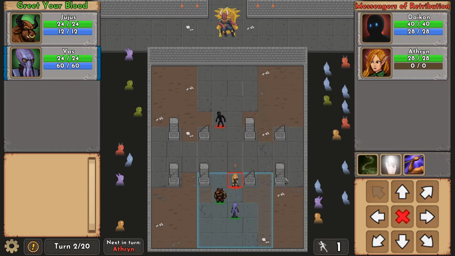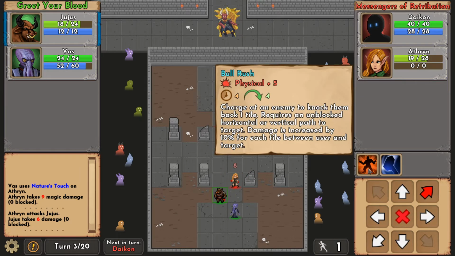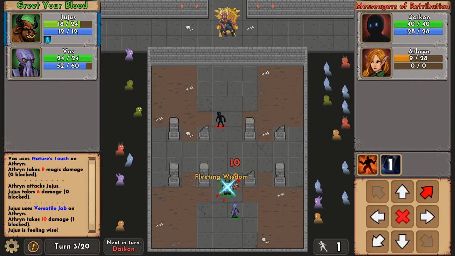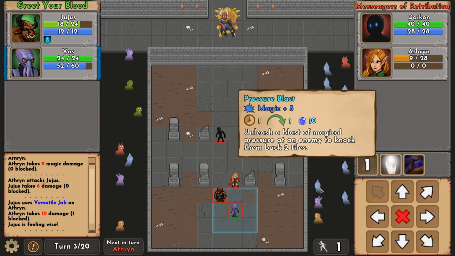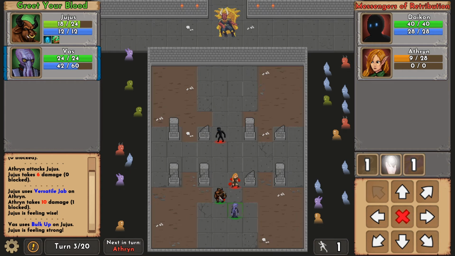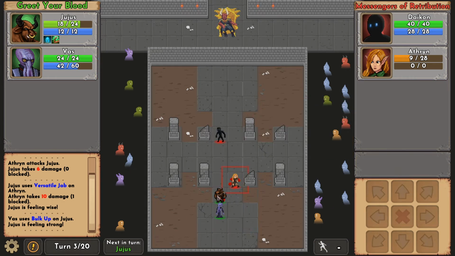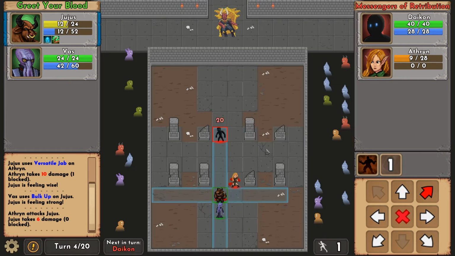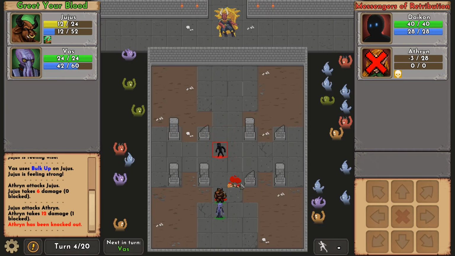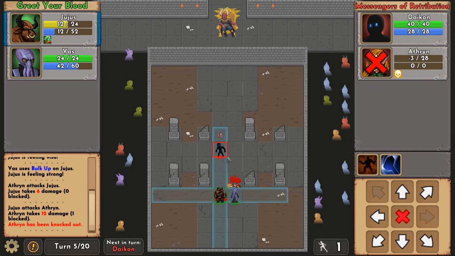Alright, we're gonna start this off with Nature's Touch to hit her. Or Pressure Blast. No, let's do Nature's Touch. Nice. We got the first blow bonus. Now we're going to use a Versatile Jab to do more damage to her. And then I'm going to use Bulk Up on my friend so he can now do more damage. And then I can still use a Pressure Blast. No, I'm just going to hide behind my friend. Could use a Bull Rush to do 20 damage to the other one, but I think we're just going to focus on killing the girl to make sure that she can't do any high damage to us, because that would be bad.